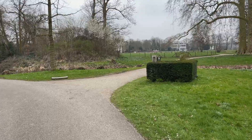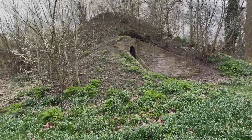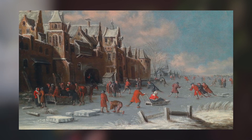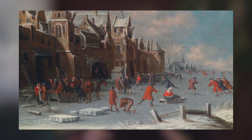Once you get closer to it, it turns out not to be just a hill — there's a door leading down, and it turns out to be an ice cellar. For ages we have known that food is better preserved under colder circumstances, so the ice cellar was an attempt to keep food from spoiling for a longer period of time. In the winter months, which were truly cold here in the Netherlands in the 1600s and 1700s, they would harvest ice from nearby ponds and rivers that had frozen. They would be able to keep the food cold for months on end, sometimes even until the next winter.